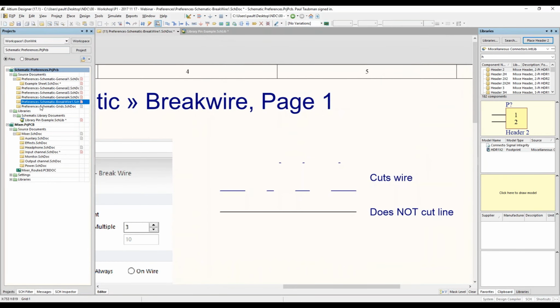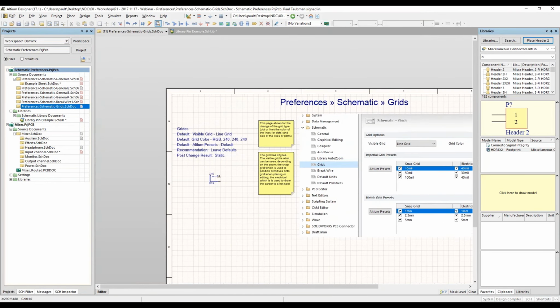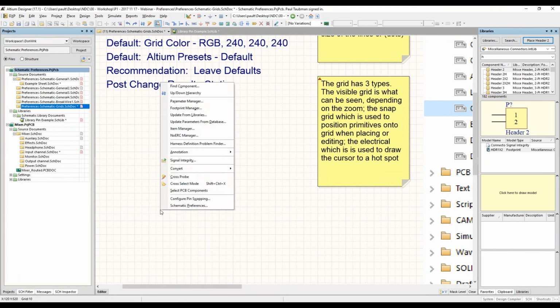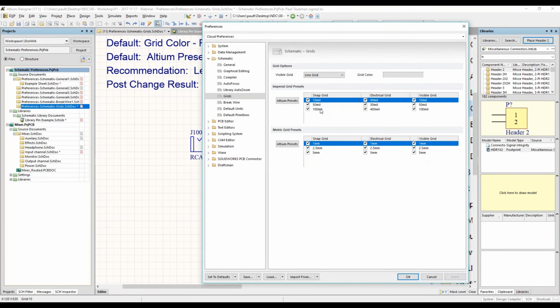So I'm going to press this here, and I'm actually going to go to this grid page and zoom in. What happens is that every time I hit my G key to switch the grid, I get a different grid. By the way, if you want to see that, at the bottom left-hand corner I'm currently at a grid of 5. If I hit the G key again, I'll go to 10. So it's actually flipping between each one of those three listings that I have over here in the preferences. Each time I hit that G key, it's flipping between those.